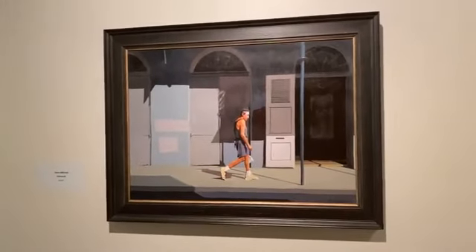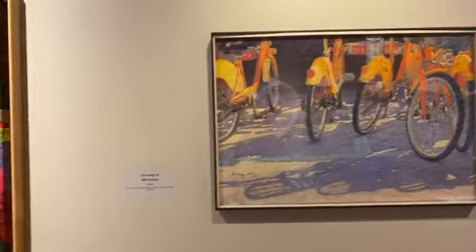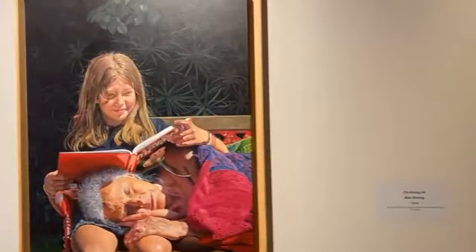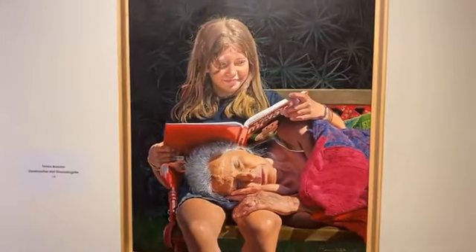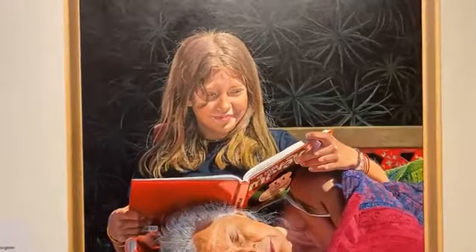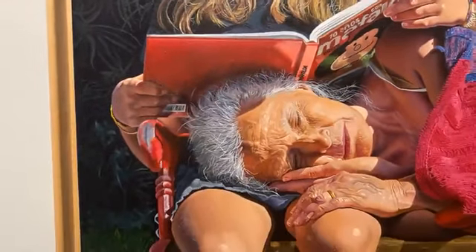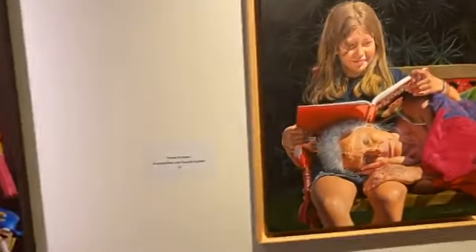I'm so glad it's here. I don't know if this show is going to be here every year, because every year the Allied Artists does have their annual show and we're on number 110 right now. Here's a piece I'm going to stop and focus on — Teresa Bruchers. She's been doing these scenarios where she's got a grandparent in the lap of their younger grandchild, and they are just poignant and beautiful and really, really beautifully done. I'm really glad I got to see one in person because I've only seen them online.